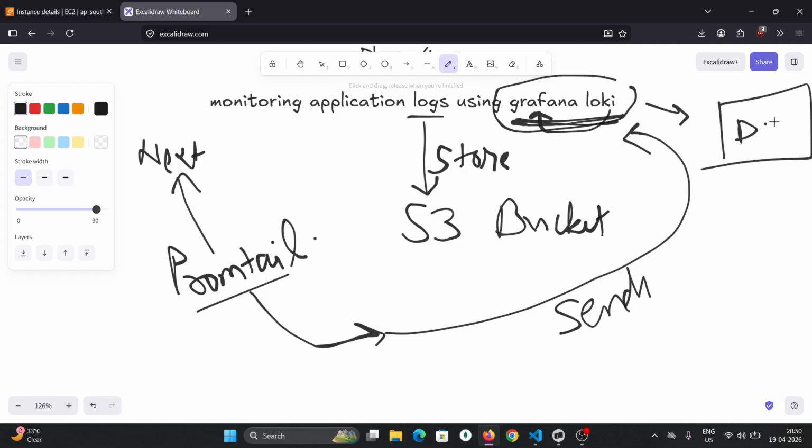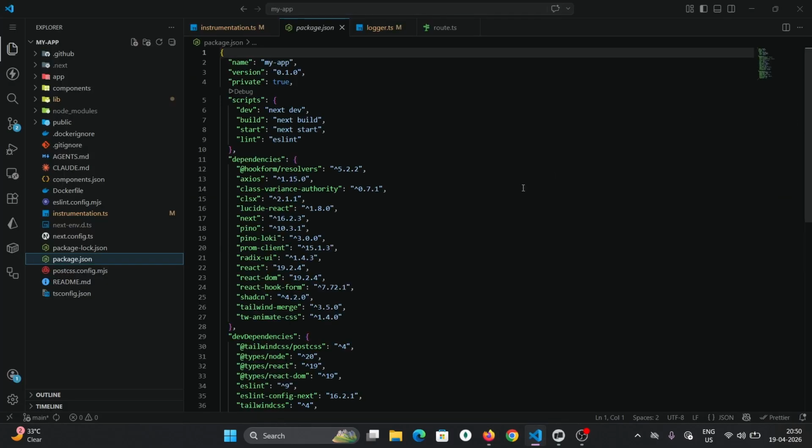This is our Grafana dashboard. So let's see the first part: how we can create logs. I've already created it, so we will go through this phase fast.